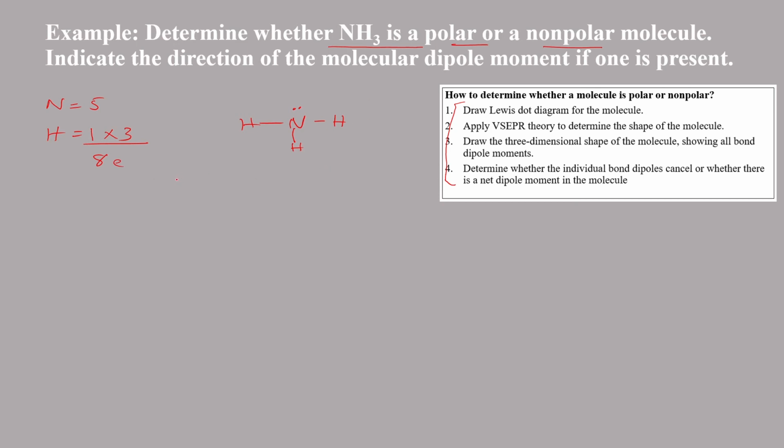To find the electron group geometry, we have to count the steric number. For the steric number, we count lone pairs as one steric number, and we count single bonds as one steric number, right? So altogether, you can see we have a steric number of 4, and for steric number 4, the electron group geometry is tetrahedral. For the bond angle, since there is a lone pair, there will be a squeeze play. This is more negative, will push these bonds closer, and the bond angle is going to be less than 109.5.